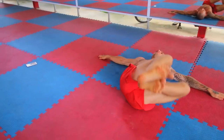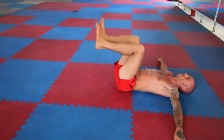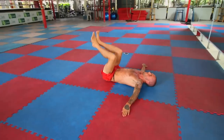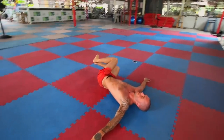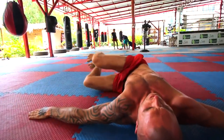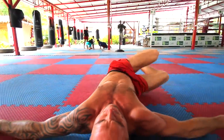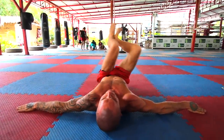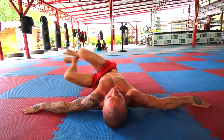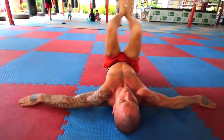The next exercise is half wipers — a very good core exercise all around, and very good for the obliques as well. Put your arms flat on the floor for good stability. Do 12 reps on each side, relatively slow and controlled. The slower you do it, the harder it's going to be and the more it's going to work and fatigue your ab muscles. Try to get your knees to almost touch the ground and go from side to side with your knees bent at a 90-degree angle. Make sure your core muscles are completely engaged and doing most of the work. If you're doing it correctly, you'll really feel it in your ab muscles.